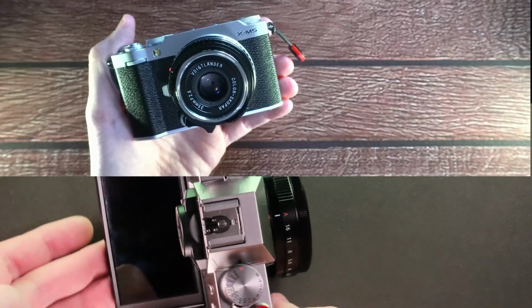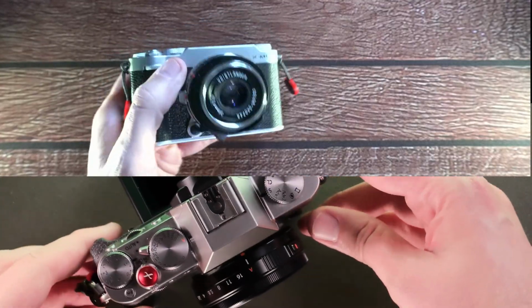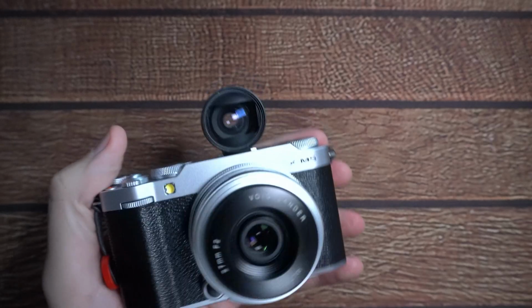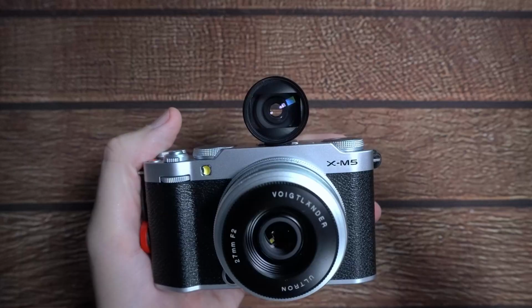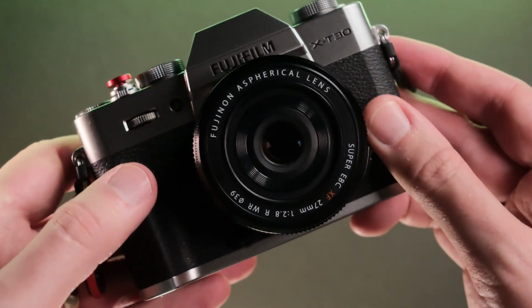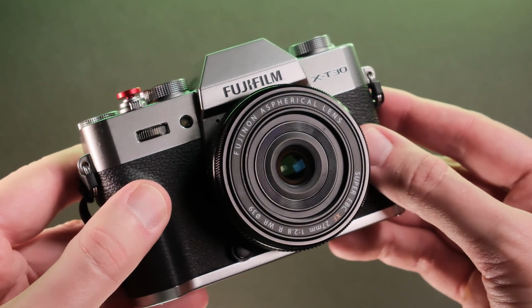Either way, you'll not go wrong with photography here and with photography on X-T30 Mark II, but you'll go wrong with videography on X-T30 Mark II, and you'll go very well with videography on X-M5. So this has the advantage of being cheaper and being very good also at photography, with some downside regarding ergonomics, but very good at videography. So choose the camera that you feel it fits you best.